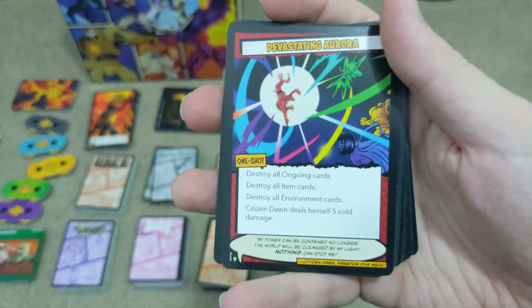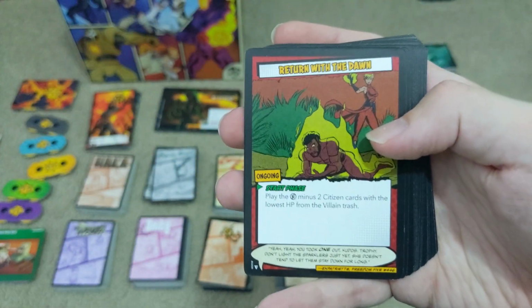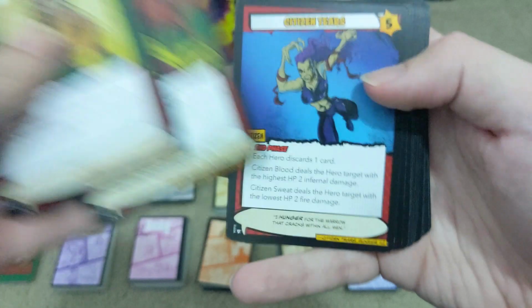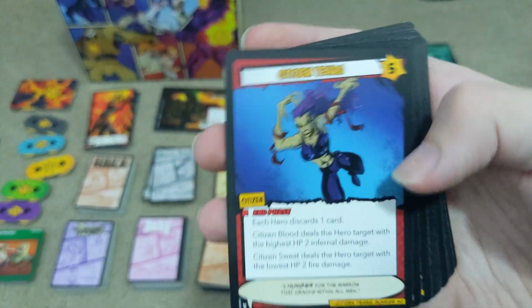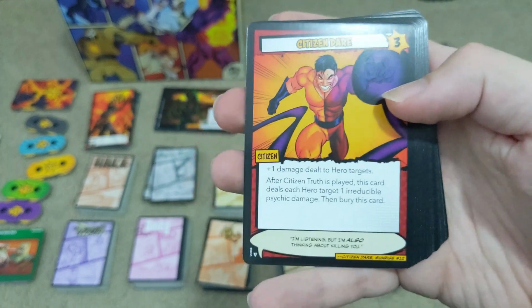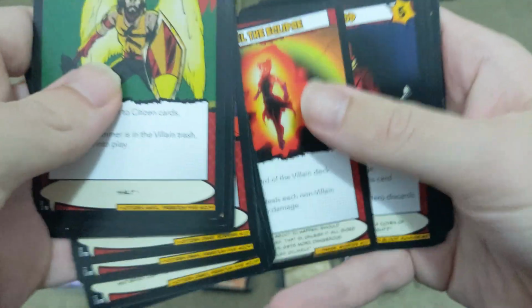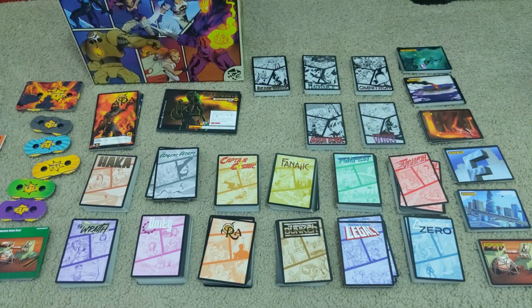Devastating Aurora is kind of painful because it can completely wipe out this tableau of items, ongoings, and power effects that you've been building up. Then you've got Citizen Tears, which helps with Citizen's Blood and Sweat. And then you've got Citizen Dare, who helps with Citizen Truth. And that's just how it works. She's constantly trying to get these citizens out, having their effects bounce off each other and taking you out that way. And they all work differently across the different villains, all of these different decks.